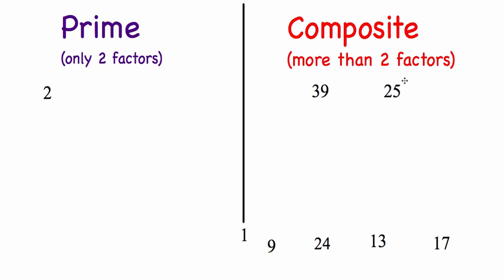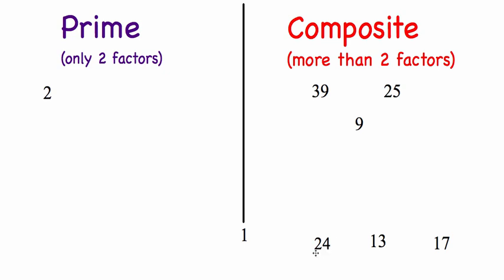Our number 9, this is another tricky one where you might look at it right away and think prime, that's got to be prime. But if we think about all of our divisibility rules, we go through them, 1 and 9, 1 times 9 works, 2 doesn't work, but what about 3? We know that 3 times 3 is 9. So now 9 has more than 2 factors, and it's going to come over here to the composite side.